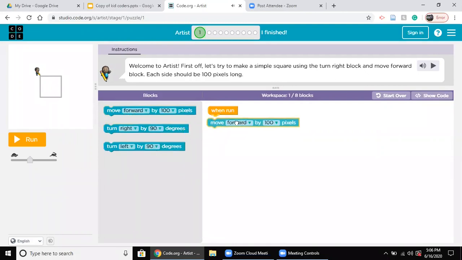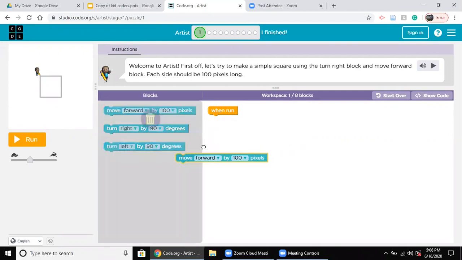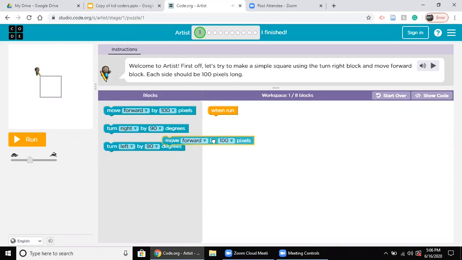And if you think that you do not need a block, you can delete it by taking it from right to left. So when you want to delete it, you have to select it and then take it from right to left. This is how you delete it. And from left to right, select any block and put it under the other block. This is how you select them. So you have to write a few lines of code using all these blocks here.